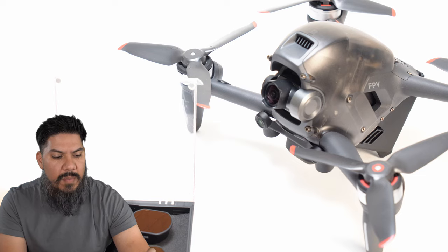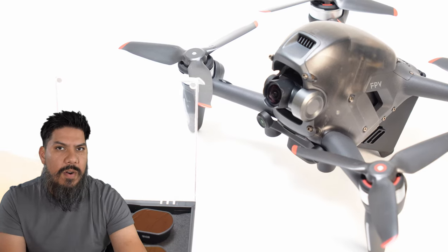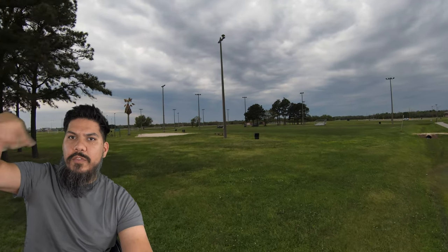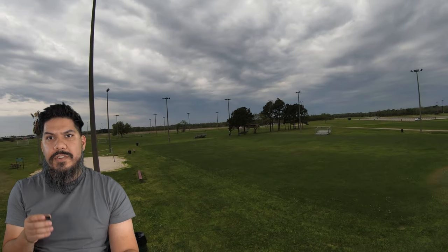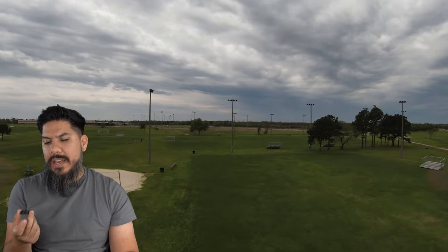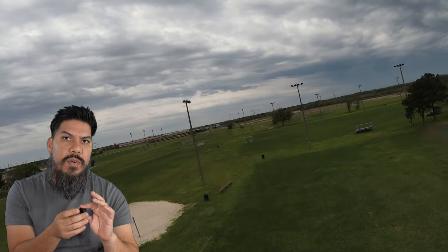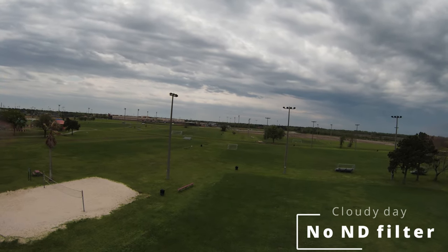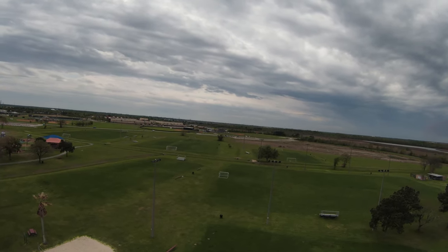So really nice job on this, Freewell. It's a pretty premium shape. I have heard that some people, if they're doing acro freestyle, like loop-de-loop things, lose one or two of those. But I tried to do some jarring moves and I couldn't get it to fall off. So just make sure that you have it properly secured, and also make sure when you're pushing it on, because that is your gimbal, don't just shove it, push it on carefully. Take care of that gimbal.